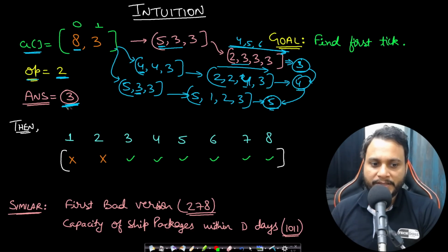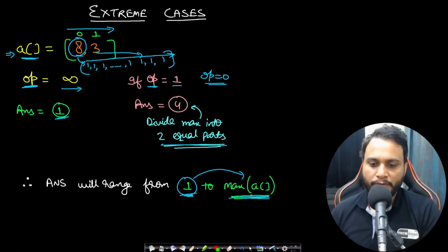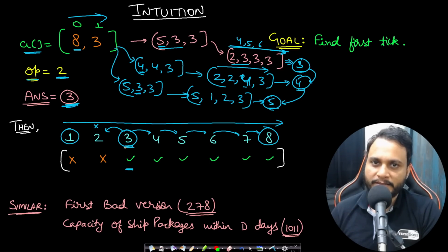Therefore, if you imagine your answer to be the first tick in this entire list of answers, I already know that the list of answers will range from 1 to the maximum of the initial array, as I had already mentioned, right? 1 to maximum of the initial array. So in this case, if I know that the answer is 3, then you can take any number which is larger than 3 and we can always get to that result. Our entire goal in the problem is to find the first tick, because if I take any lower value than this 3, then it is not going to work. Otherwise this 3 would not have been our answer, right? If 2 had worked, then 3 would not have been our answer. Then 2 would have been our answer. So this problem is asking about finding the first tick in the given array list.